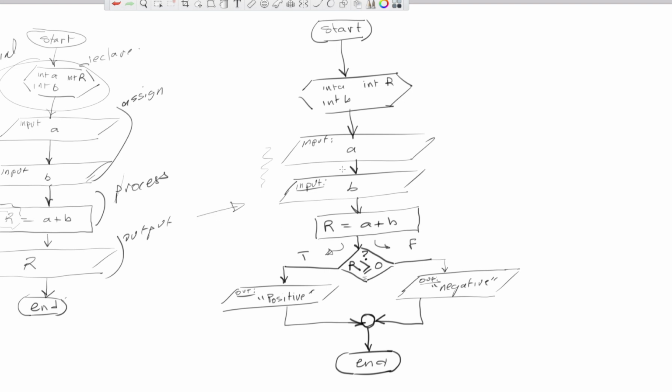We're going to make it where A and B can be entered by a user, and then the total gets tallied. And if the total is negative, obviously, this statement will be false, which means you're going to go over here because you are testing if R is positive or the result is positive, right? So you are testing, again, if R is greater or equal to 0. If it's positive, definitely you're going to print positive to the screen. If it's negative, obviously the statement here is false, so you will print negative.